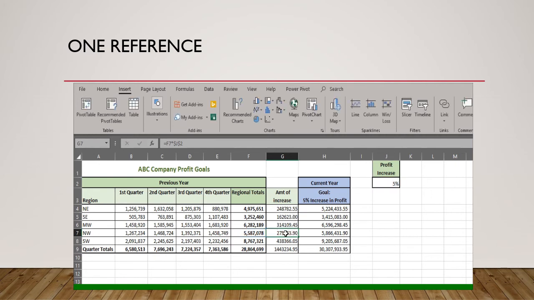Now, what I would really like to do is figure out how to combine what we've done in column G with the formula in column H and have a more complex formula that does several kinds of math at one time. But to do that, we need to look at order of operations first.